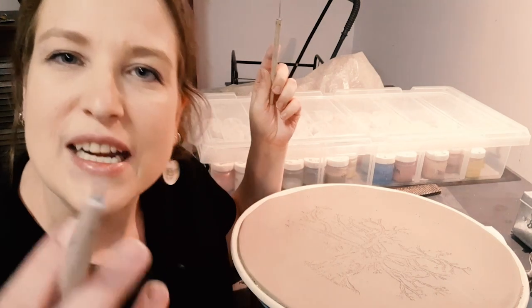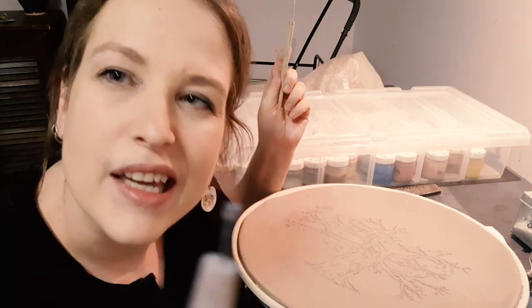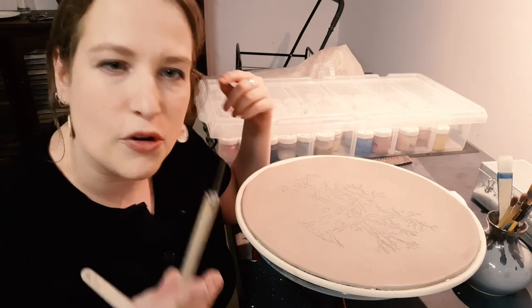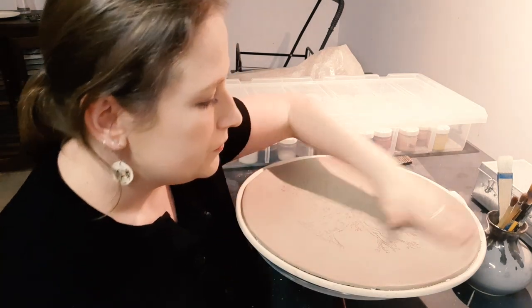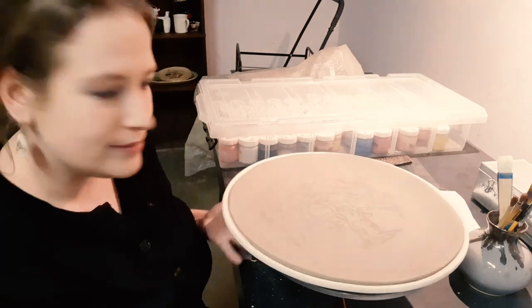I really, really like this tool. I'm squinting. It's a little bit thicker. Can you guys see it? It's focusing. But I like the fact that it gives nice thick lines. The pin tool is great and all for the intricate little details, but I really like this tool. I think I got it from my grandma, from her wooden tool set. Thanks, grandma.